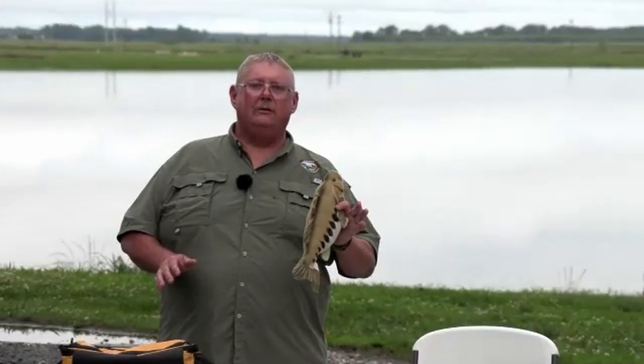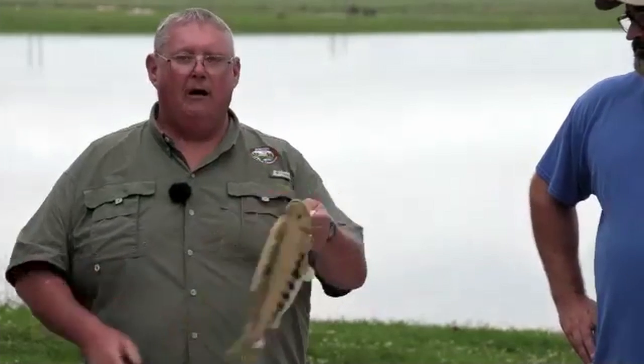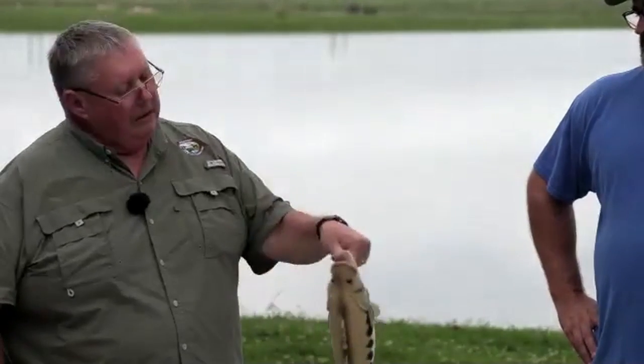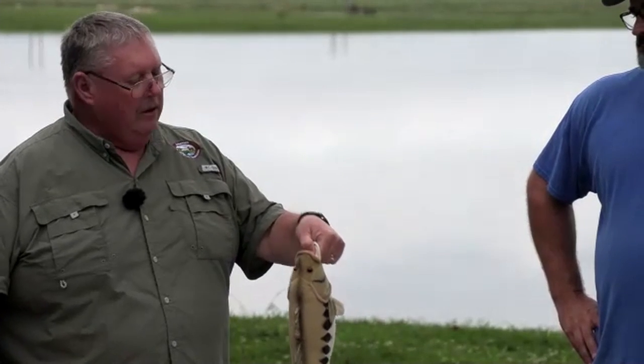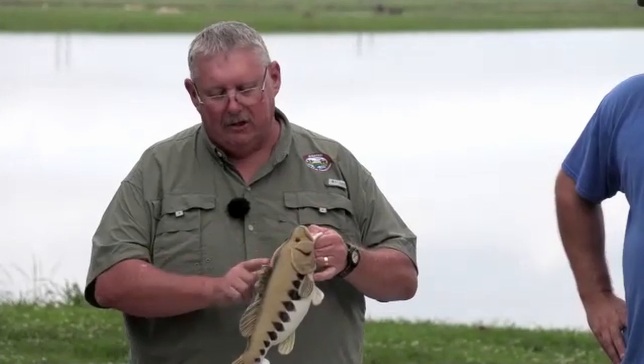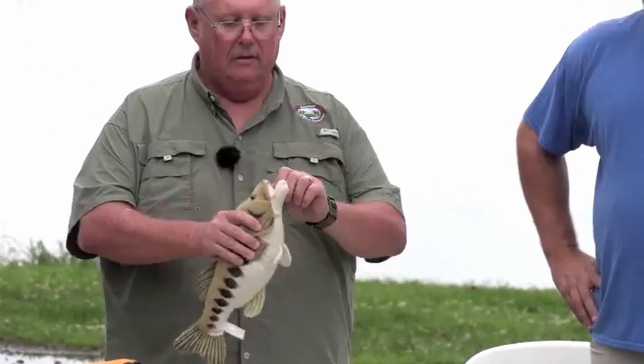Once you've got the fish up to the boat, you've caught the fish. Don't reach down and grab it by the tail - if that fish is still flopping, those hooks inside the mouth can very easily end up in you. Like the pro bass fishermen do, grab it up by the lip. If you're picking it up by the lip, keep the fish supported straight up and down - vertical - when taking that hook out. Alternatively, wet your hands, come across the back of that fish, laying down the spines on the fins, grip it, and once you control the head you control the fish, then take the hook out.